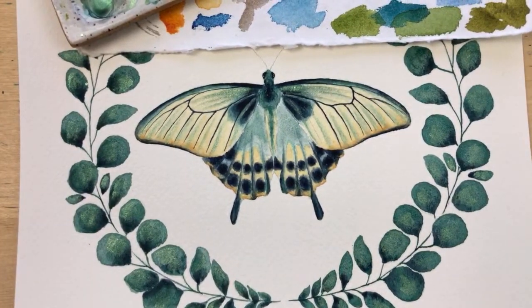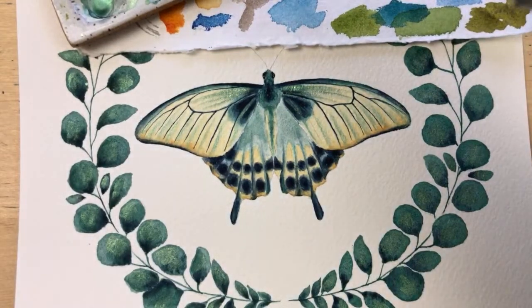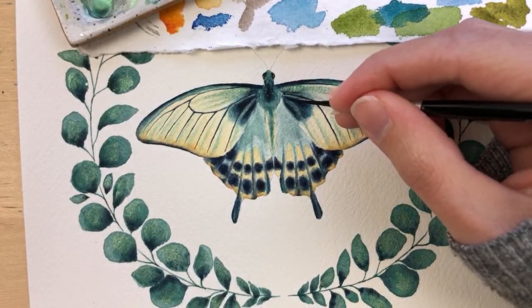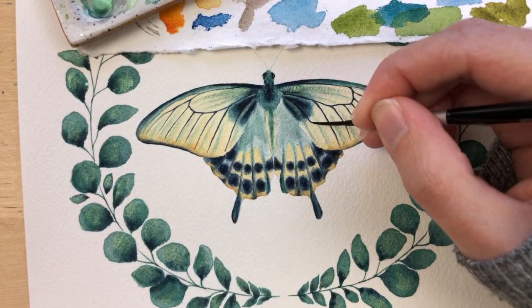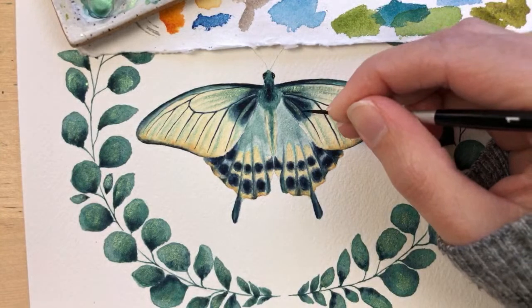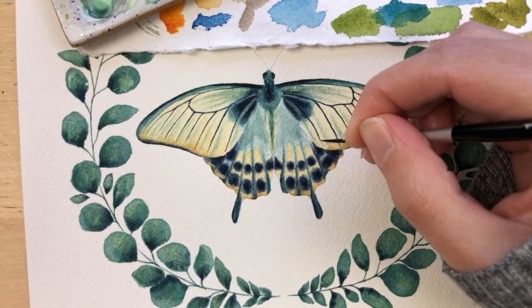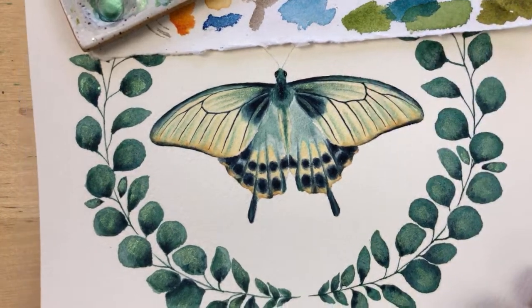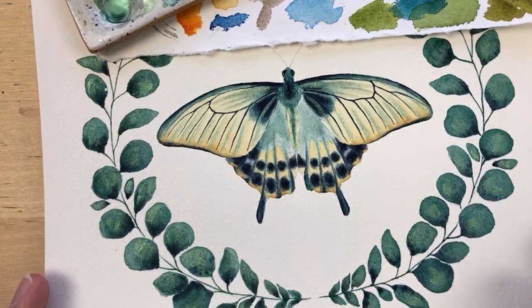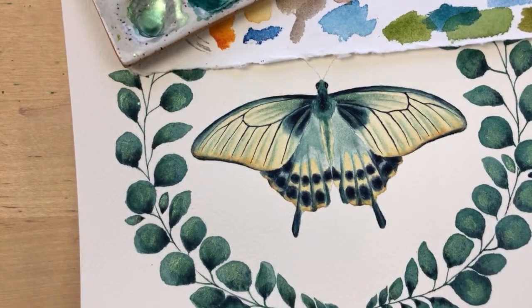Oh, I missed a vein. Okay. There's one right here. Once you have the veins painted in, you're done with the hardest part of the painting, so that's a relief, right? Okay.